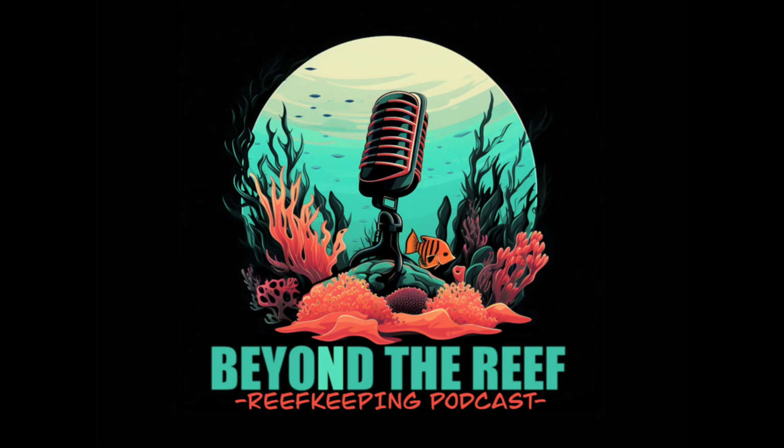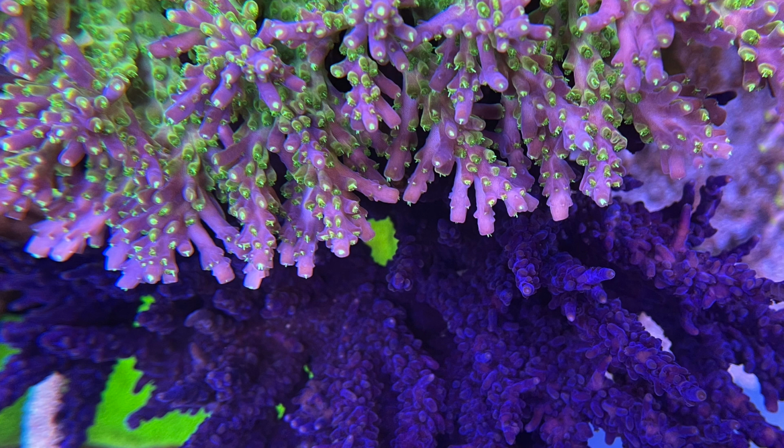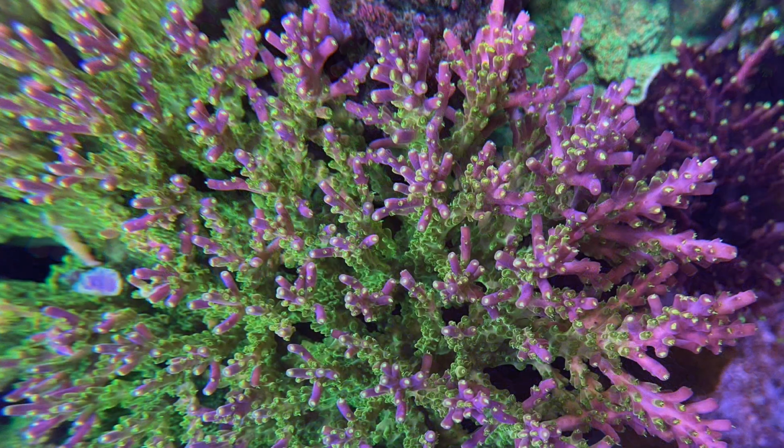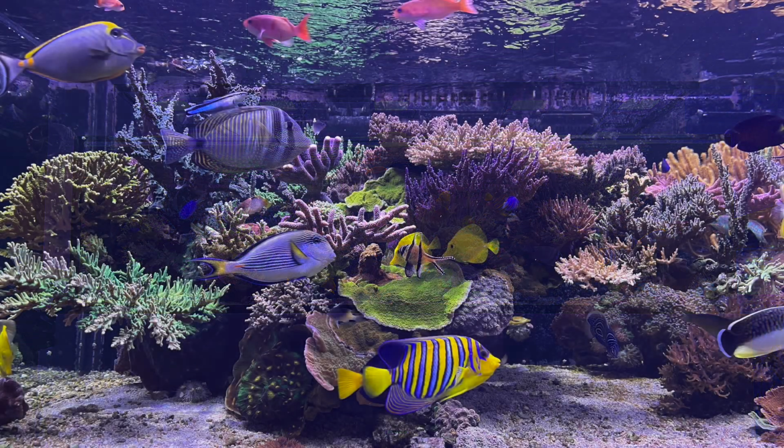Like you could tell right away, like someone says, I just got this torch, and I only see a little bit of flesh. So that torch is dying, or it had too much flow and the flesh is peeled back. It's been receding, right? So like a torch, you want that torch to be like 3 inches. Say you have 3 polyps, right? Mm-hmm. Those 3 polyps are now starting to separate. You want that flesh to be still connected. You can't even frag a polyp of this torch off because of the flesh. There should be a lot of flesh.